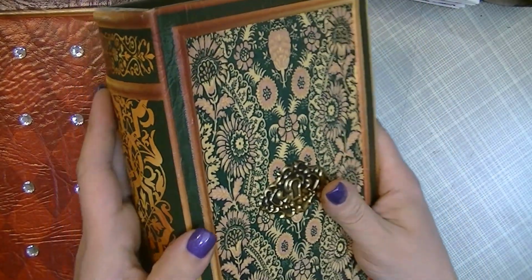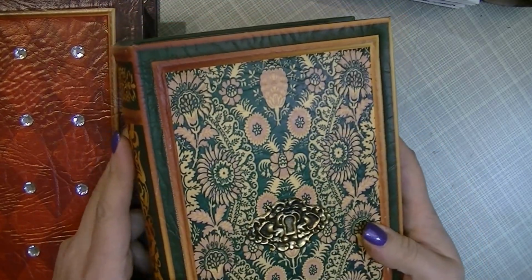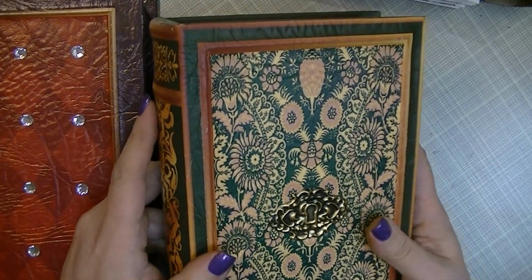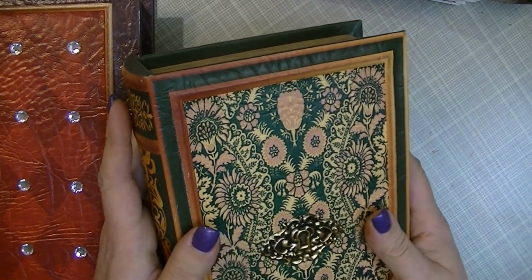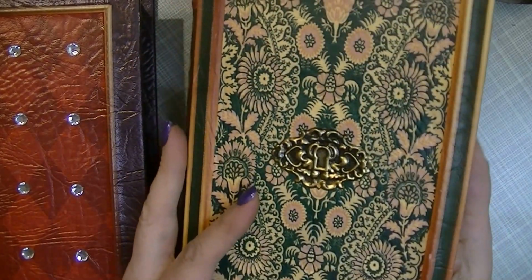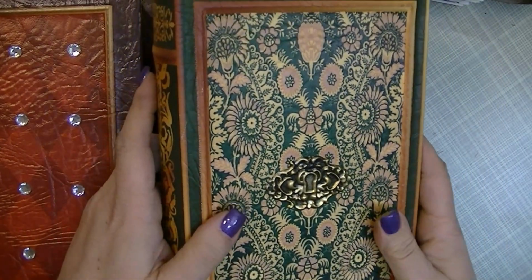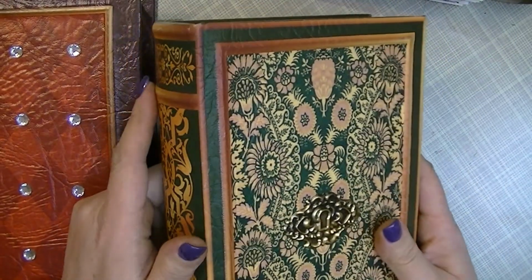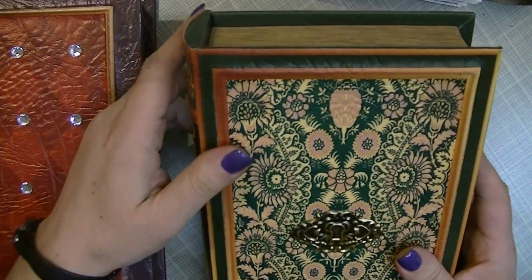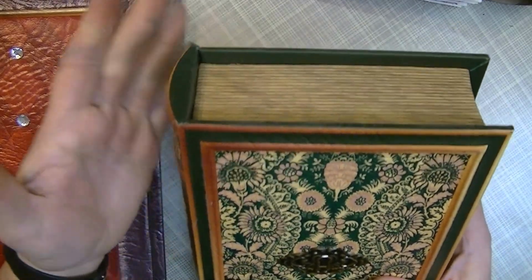And so I was thinking about a way that I can do that on my own journals, because when we make journals, we have a tendency to keep them flat, which is fine. Or a lot of time we're just making soft, squishy journals, so we wouldn't really need anything like this. But sometimes when you're making a hardcover one, this might be a nice alternative thing that you can do just to add some pizzazz to it.